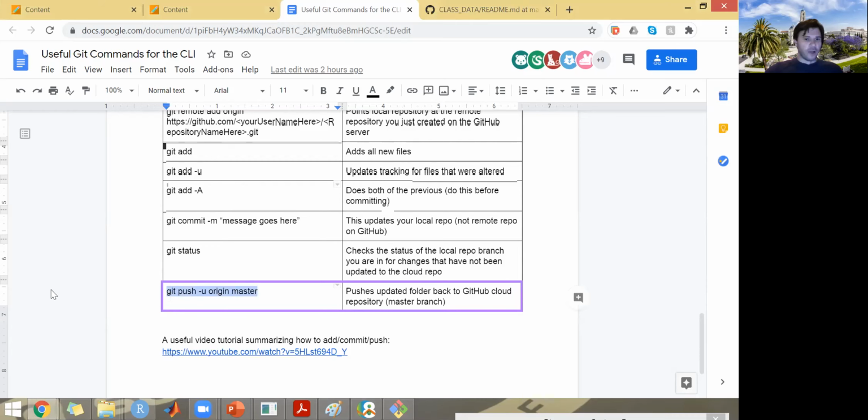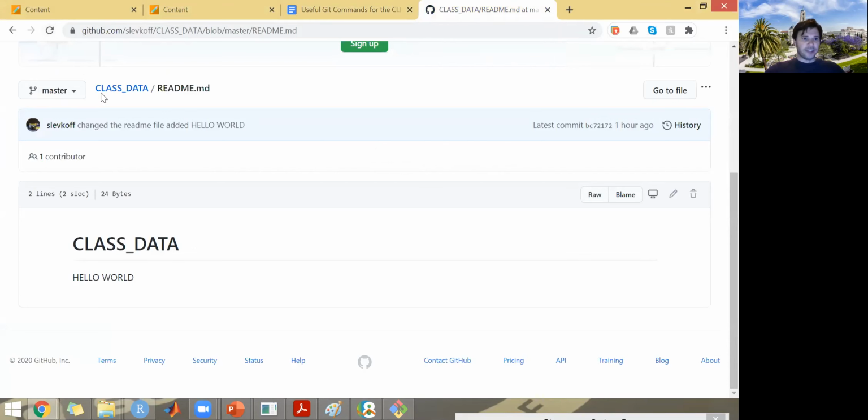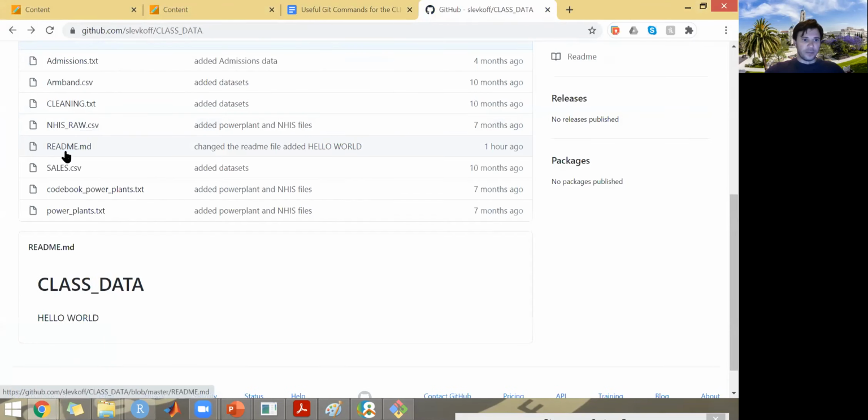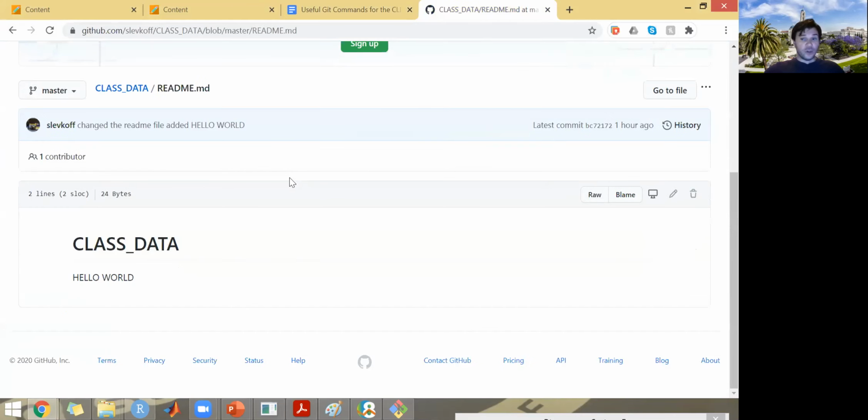Before I run this line, I do want you to convince yourself that if we refresh the page, if I go back out and go back into the README file, I don't see our changes showing up. Still, I do not see any goodbye world down here. It's not there. We still have not pushed those committed changes back to the repository. So checking the status provides one layer of security, so I don't accidentally change something without realizing what I've changed. Adding it gives me another layer of security. Checking the status again, another layer of security. Committing, another layer of security. And now I'm ready to push.